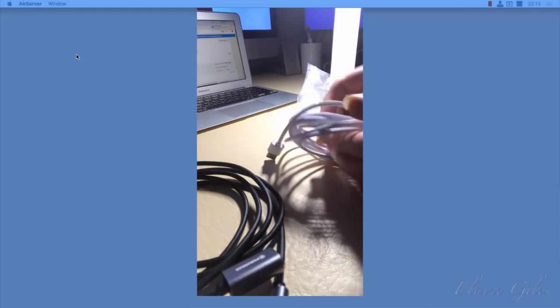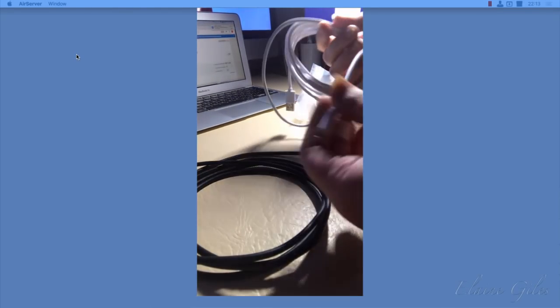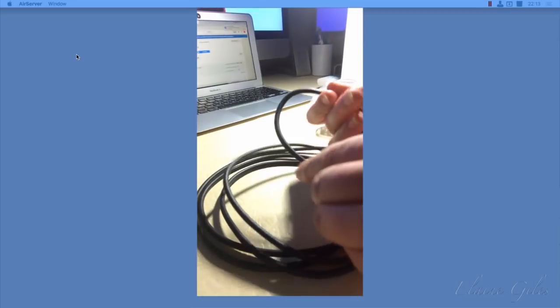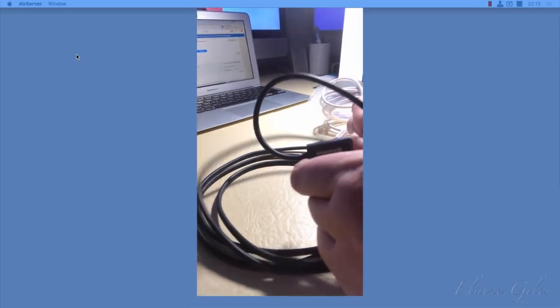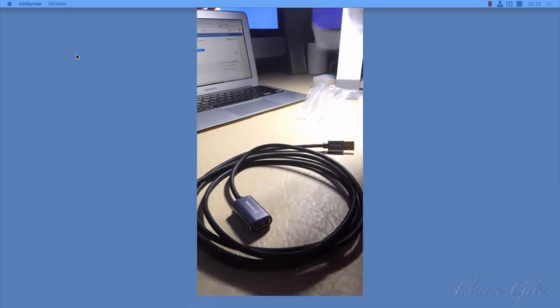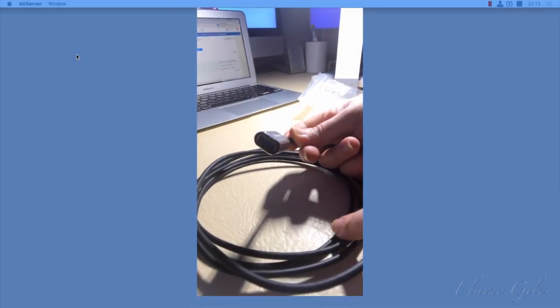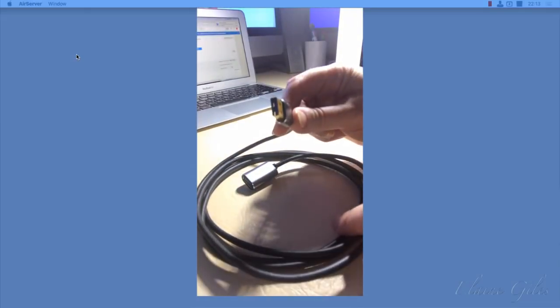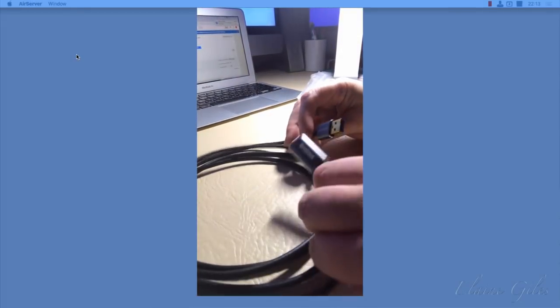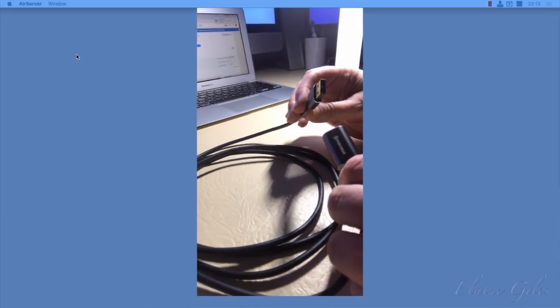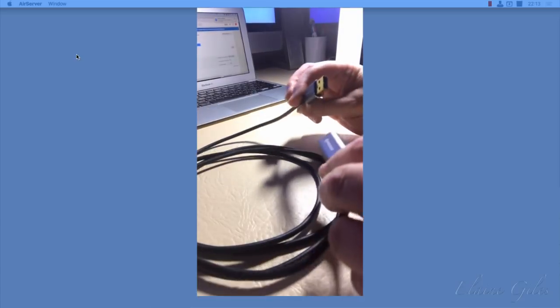Maybe you're not going to get this by comparison. Let's see if it will. No, it's hard to tell. But this one's very flexible. If I bend that, you can see how flexible it is. I wouldn't say this one is as flexible as that. If I tried bending that, I'm not going to get it tighter than that. So it's not as flexible as my super flexible one, but it's not bad. This being the end that you put the USB device in, and this being the other end. So it's just an extension for a standard USB-A, I think, not a USB-C. I dread to think how much it would have been if it was a USB-C. This one is a USB-A one.